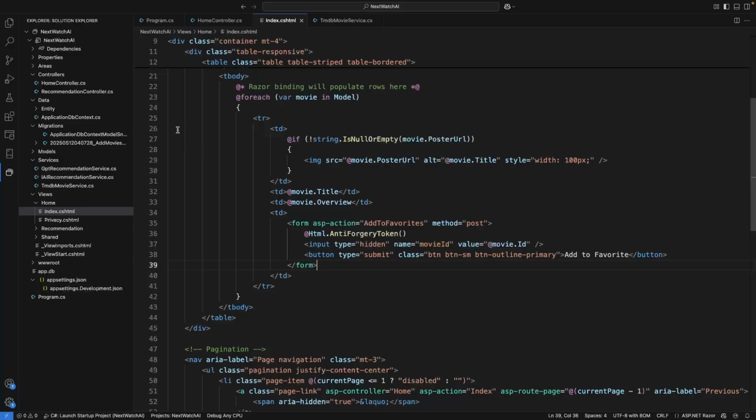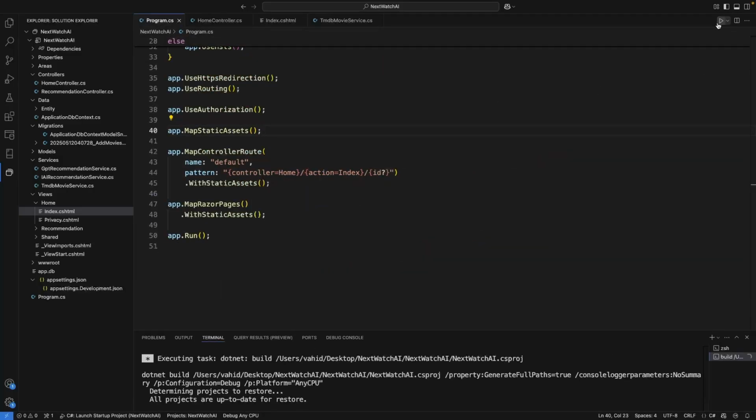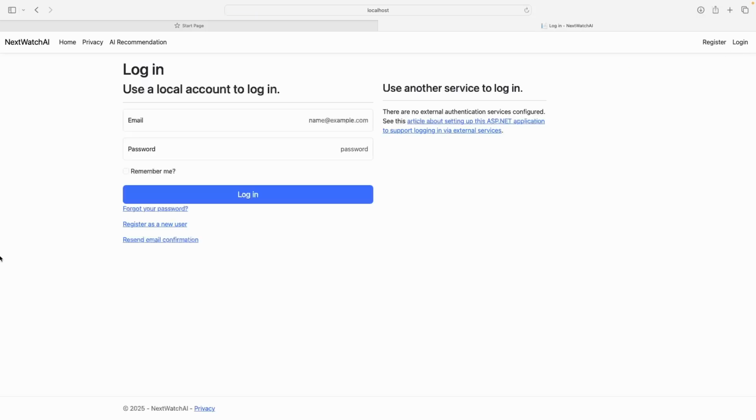The final step is to test it out. If I'm not logged in, I can't add a movie, exactly what we want. When I log in, click Add Favorites and check the database.